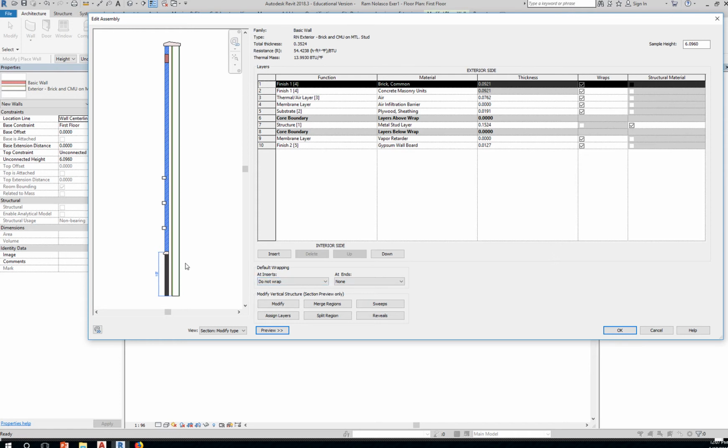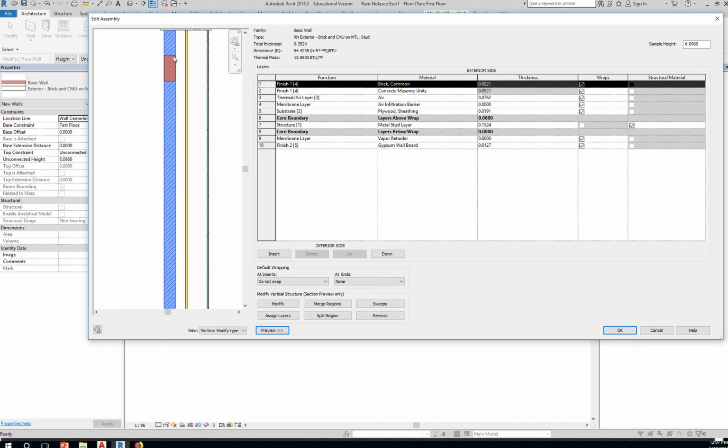Now here, notice that you actually have a very complicated wall system. You have a wall system where the face of the wall has sweeps and reveals. It has a parapet cap at the top, and it also has a different type of design somewhere at the top.